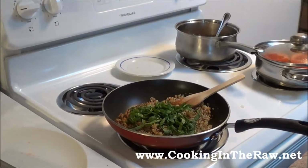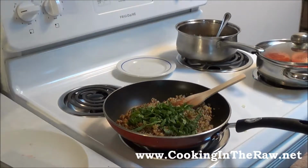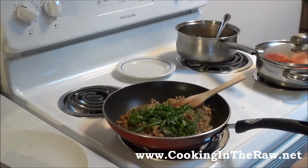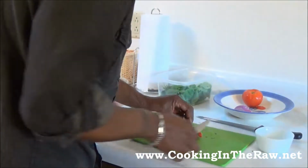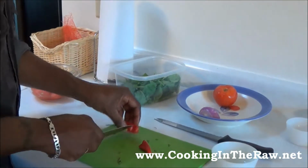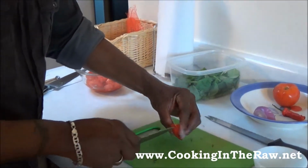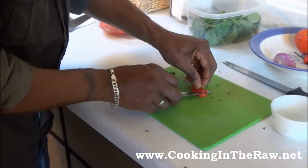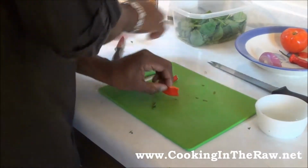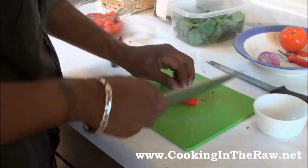There's the spinach. And then, let's turn that down just a wee bit. And then I'm going to work with a little bit of this hot pepper. Now I'm going to have to go straight through on this. I'm going to cut off the end while I have very little seeds. Slice that through. Perfect, perfect. Nice. So I'll take now my chef knife.